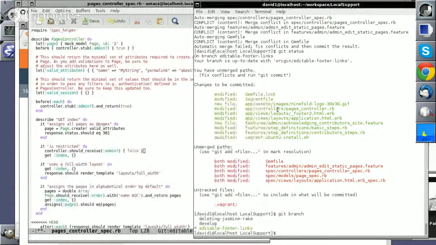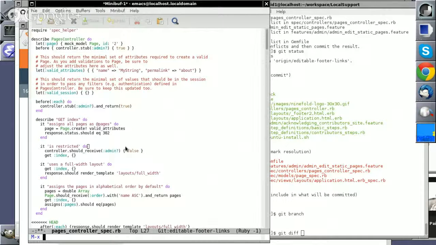Assets, pages controller, features. Modified layouts footer 2. Oh, that would be adding the 9-fold thing. Git diff. I don't know if you can do individual files. I think possibly not. Wait, can I get it on here? No. No, I want to add that later.